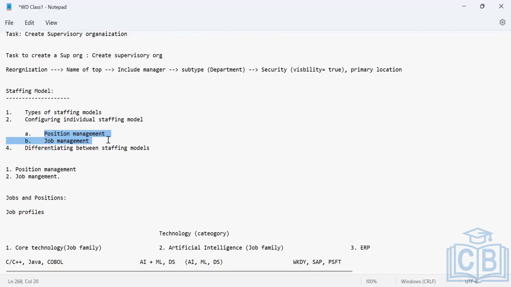I understand. In those, what do you need? You cannot keep on creating different positions every day, and then follow all the process of hiring. It is a very time consuming process. For those purposes, you need job management. Even in IT, let's say you have to hire freshers.